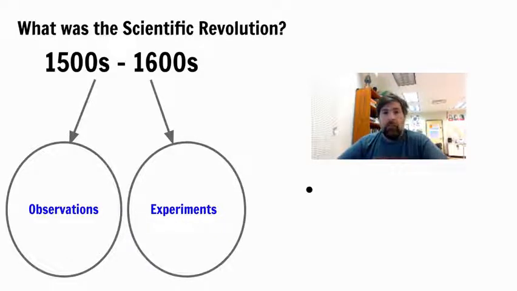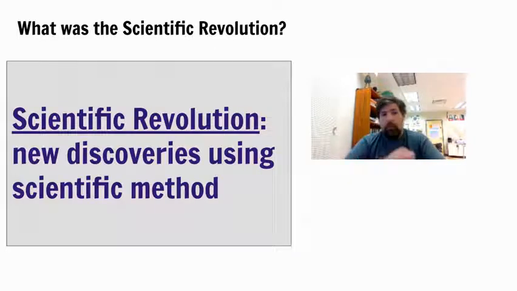And the scientific revolution is very focused on observation and experiments. And those are two key elements of what we call the scientific method. The scientific method is a way for trying to make meaning and understand the world. And it leads to all kinds of new discoveries that lead to new knowledge and new ways to make people's lives easier, usually, hopefully. It doesn't always go that way, but that's the goal most of the time.